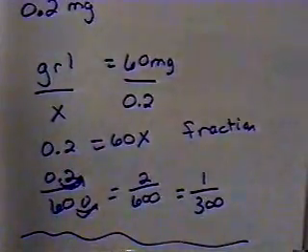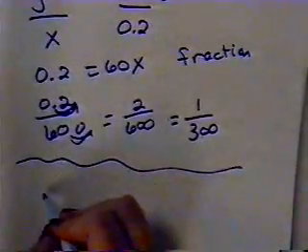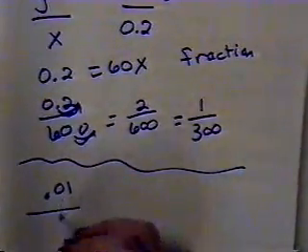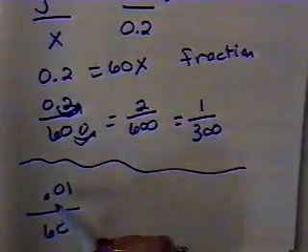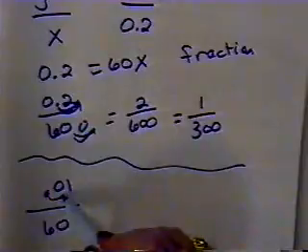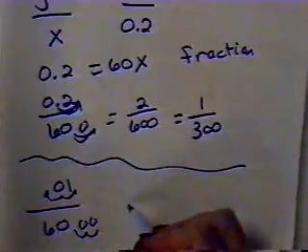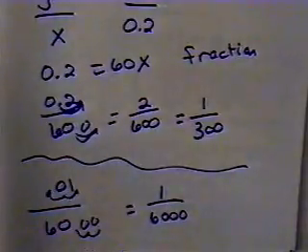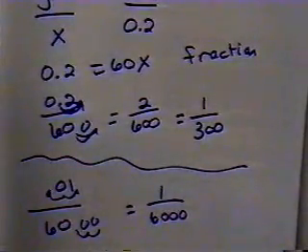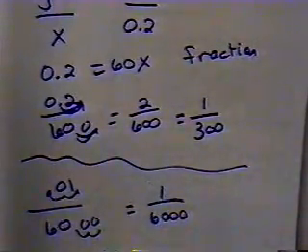If we want the answer to be a fraction, we have to work with fractions. Let's just say I had 0.1 over 60. If I need to move my decimal 2 places on the top, I move my decimal 2 places on the bottom. But we take care of the decimal before we try to reduce or anything else. Take care of the decimal and then see what we have as a fraction.